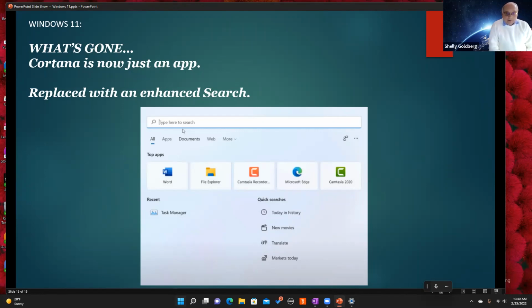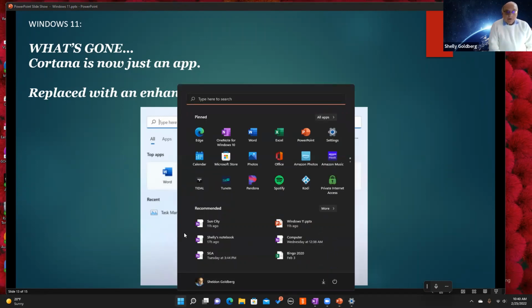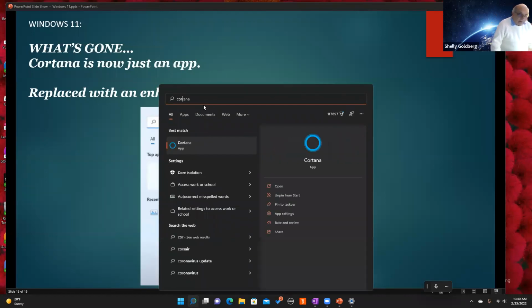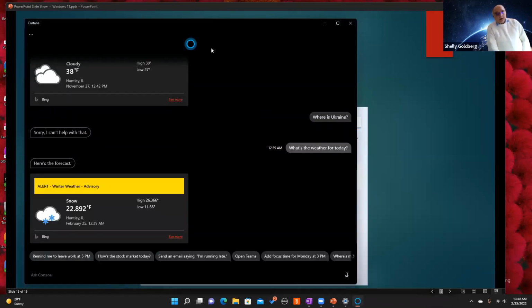So if you want to get to Cortana, you would just click on the Windows Start. You can type that in as well. You can just say Cortana, and there's the Cortana app. I can start up Cortana, and it will give you the Cortana app with a few embellishments that weren't there before, but it's similar to the old version of Cortana.